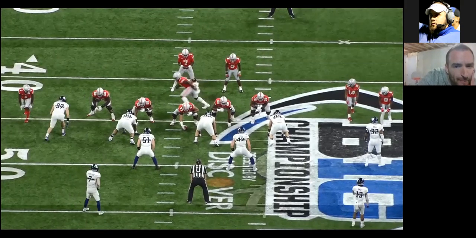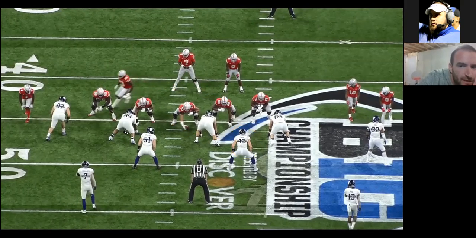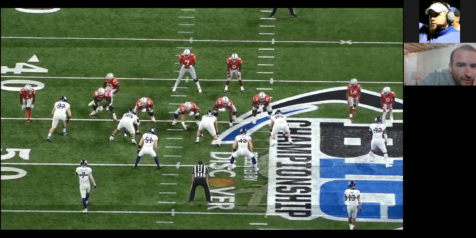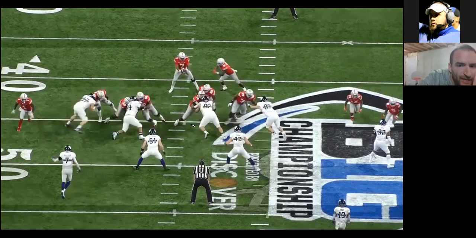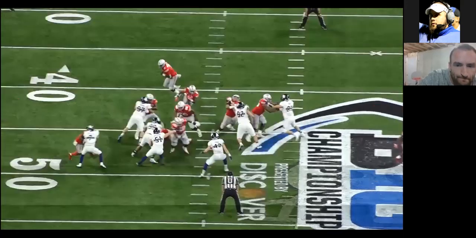The backside linebacker is going to be responsible for the cutback. As soon as he sees the guard pull, his job responsibility is to go from his primary gap, which is the B gap in this picture, to the A gap on the opposite side. He will check the A-gap to go over the top if the ball does bounce. This is an excellent illustration of number 42 of Northwestern staying patient, checking off the gap, and then going to attack the ball carrier in the cutback lane.